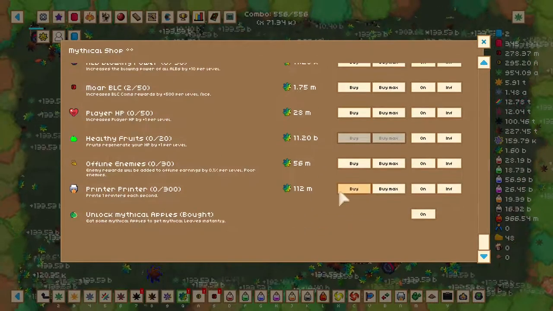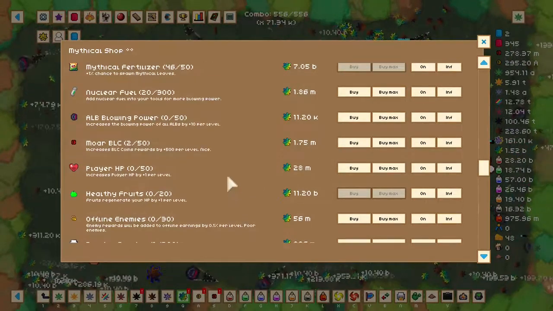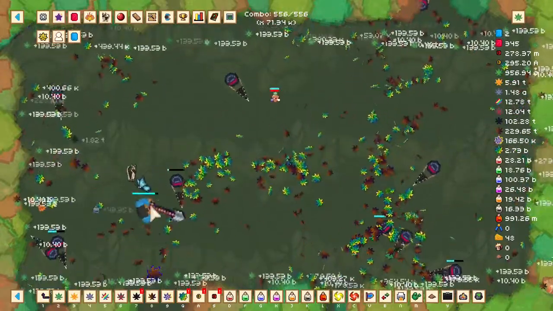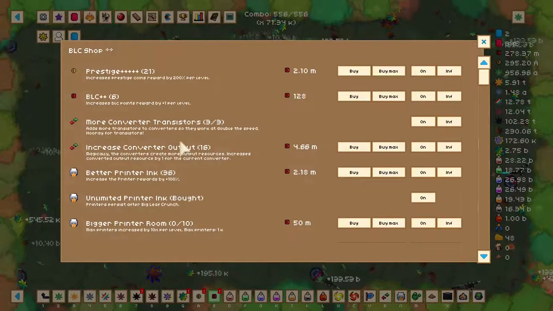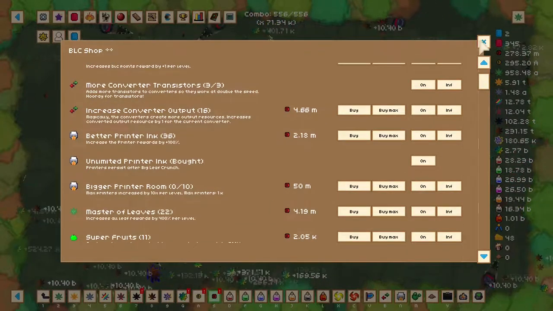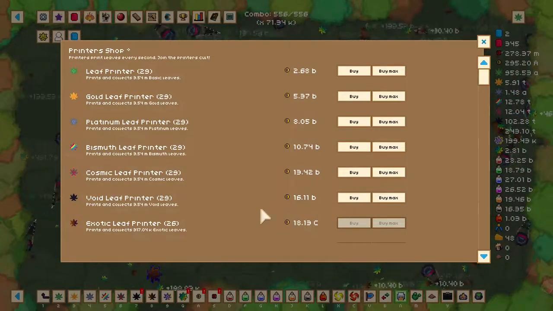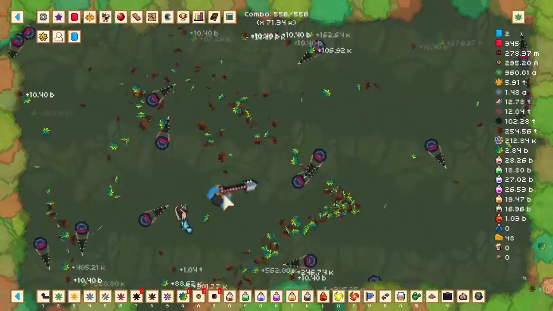Actually, I realized I forgot to grab something. We'll grab a printer. It was only 100 million, which is nothing at this point. This will vastly help increase the amount of celestial leaves we get. Because now, if we buy upgrades like bigger printer room, it actually makes sense because we can fill the printer room up. So let's look at our printers. And you can already see that things are millions of leaves, and thousands of leaves for the newer leaves.